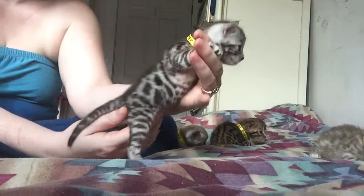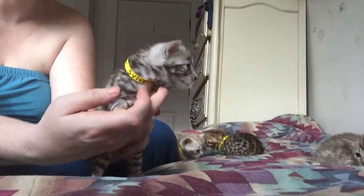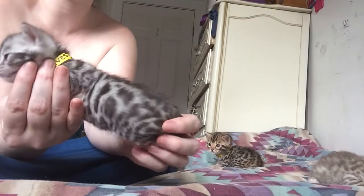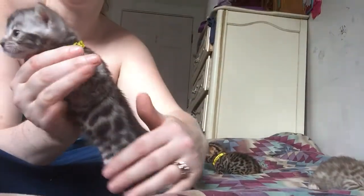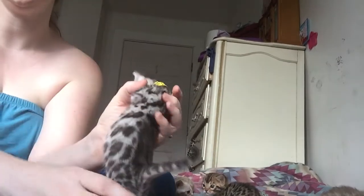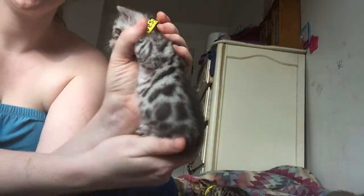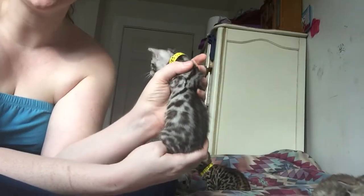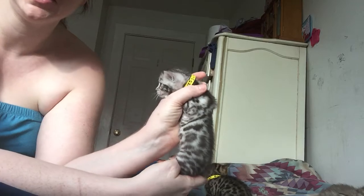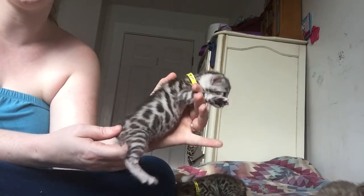Starting to break up a little bit. I'm doing this in the afternoon and the lighting is starting to fade. So at three weeks, the development is not fully there yet, so these patterns can in fact get better. I'm not pricing these guys yet because they can develop even better.